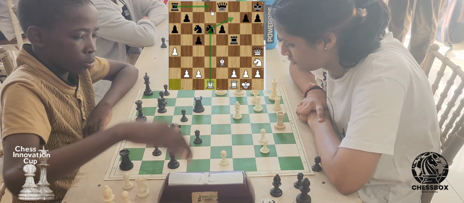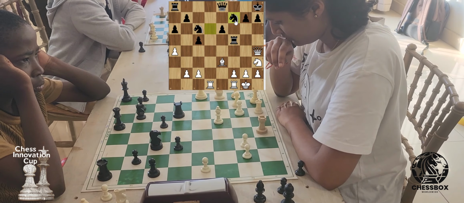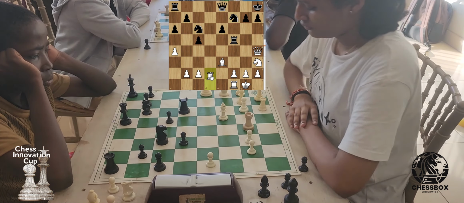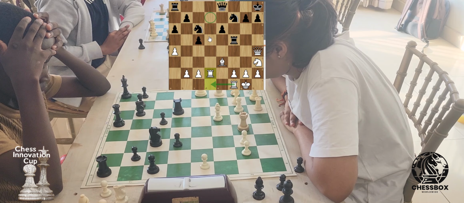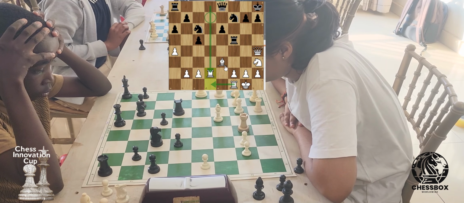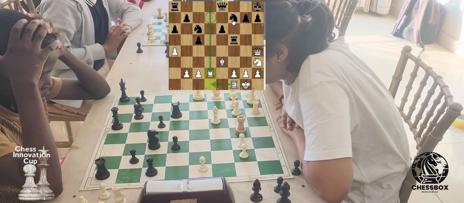And Wabwire plays knight comes to f7. Sana Omprakash wants to pile up in this position, so she plays rook comes to d1, and now she wants to pile up. Rook comes to d1, and now she can use full control of the column, which you can see on your screen. So knights have to be moved.